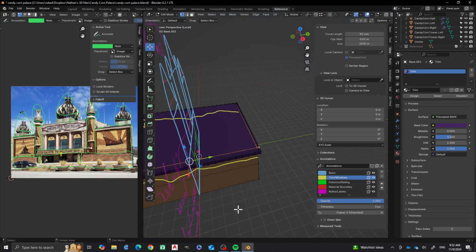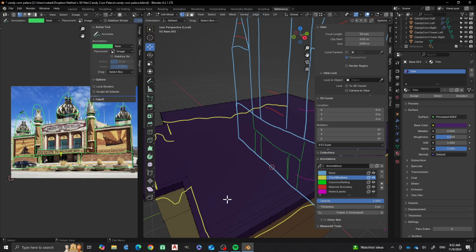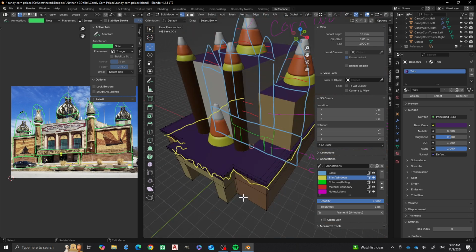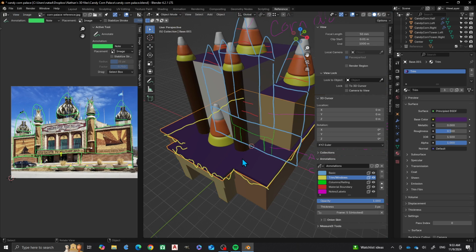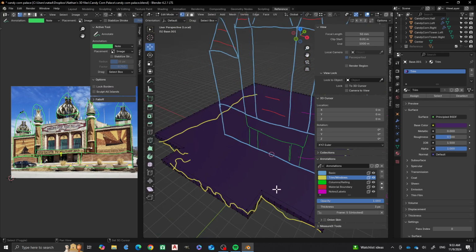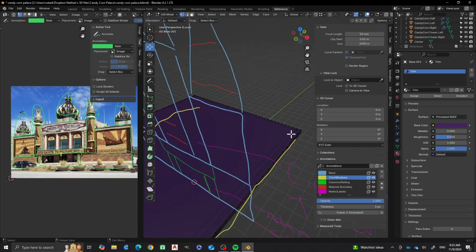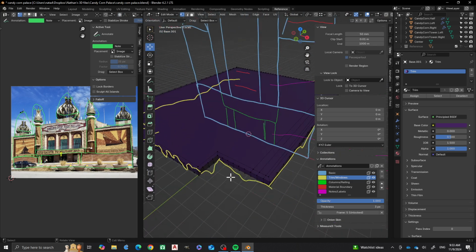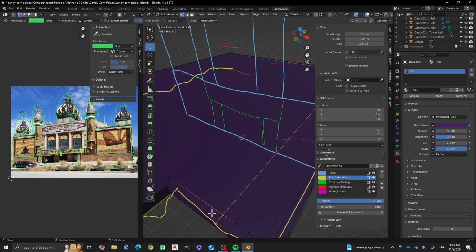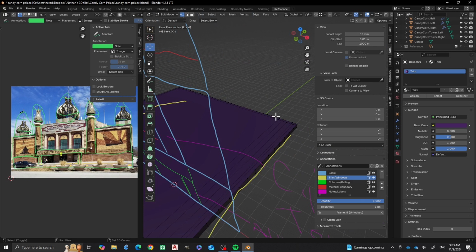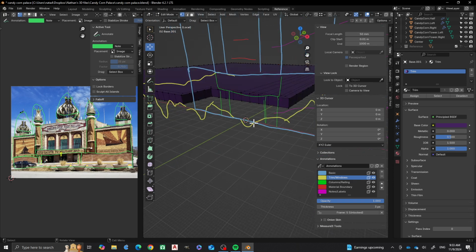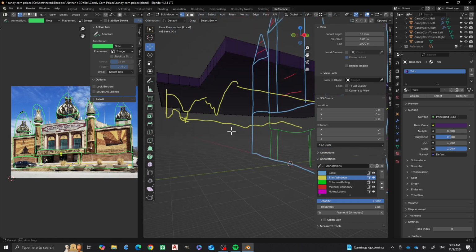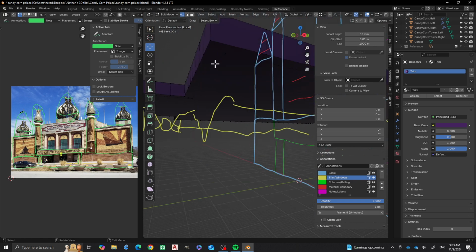That'll be some of the stuff that I'm doing on this, and I can probably just get out of that. All right, so I just want to go into this one right here. Then I can start taking these and just join them together. There's probably smarter ways I could have done this, but I've been trying a bunch of different ways to get this so that we can start doing this. Now I want to start pulling down these vertices. I'll have to do the same thing here too.